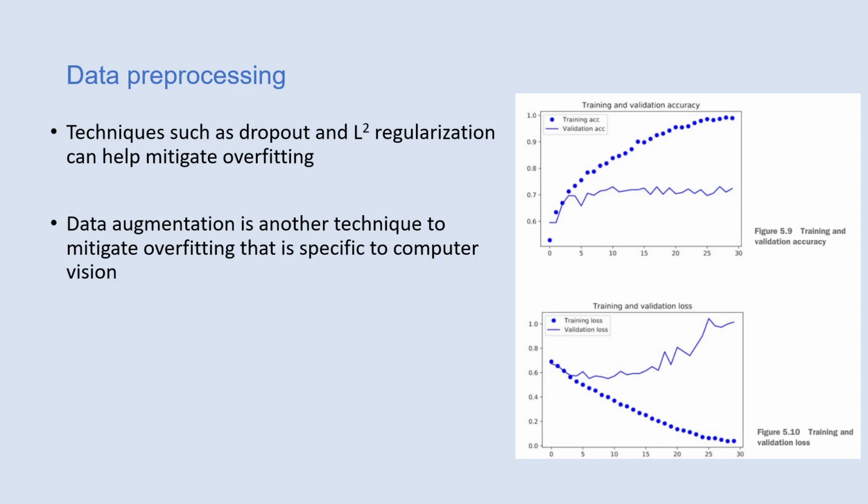In the case of computer vision image processing applications, it could be things like inserting noise or doing affine transformations like rotation, translation, shearing, and all these things. It's not only good for fighting overfitting, but it's good to make the convolutional neural network more robust, because when you apply it in real life, you're going to get noise, you're going to get the affine transformations. So it's better to get it ready for that.